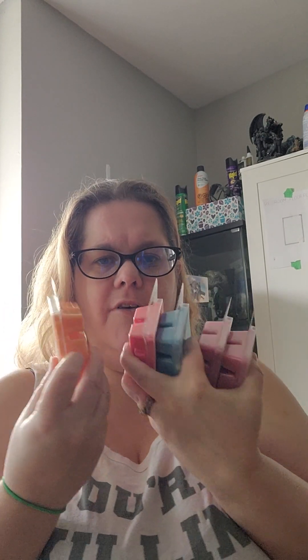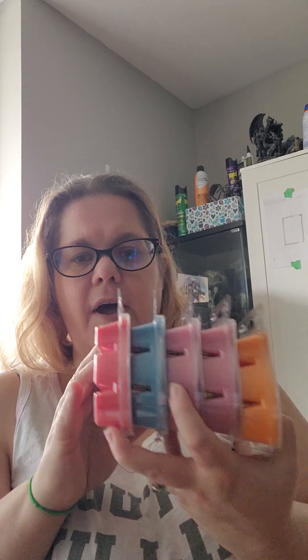That is my club for August — five bars and the cotton cleanups. I like to do these little orders through club because the shipping is that little bit cheaper. It's $12 instead of $14 for Canada. And then as long as you spend more than $40, you're getting 10% off.